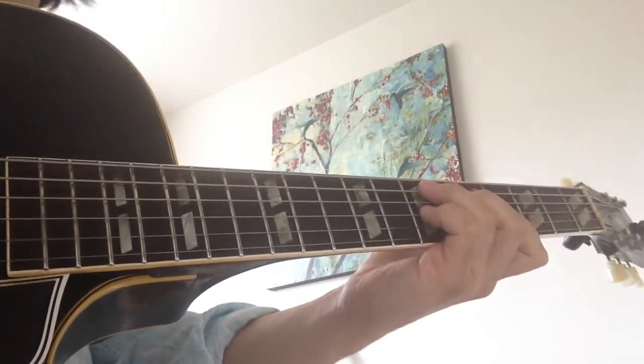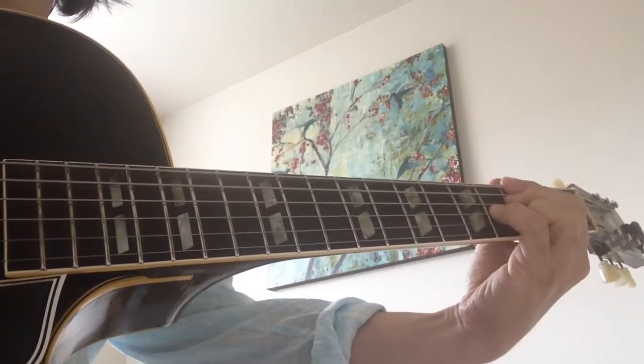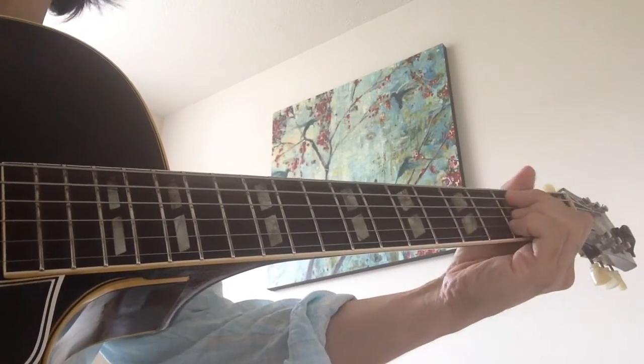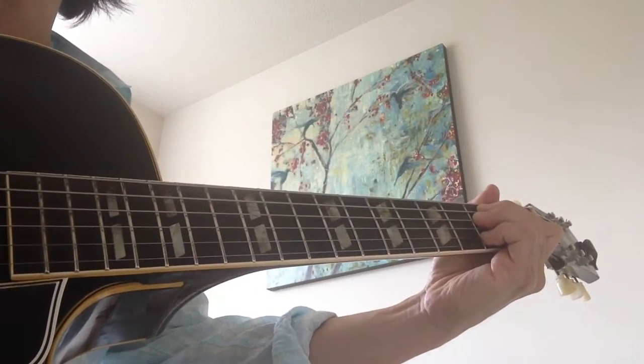So again, the B section just goes through the dominant cycle, fourths, E7, A7, D7, and G7, 2 bars each, except for the G7 to the C7. The C7's important because that will pull us back to the F6, which will be the last A.